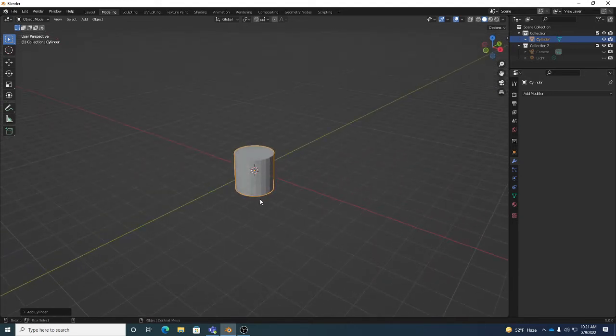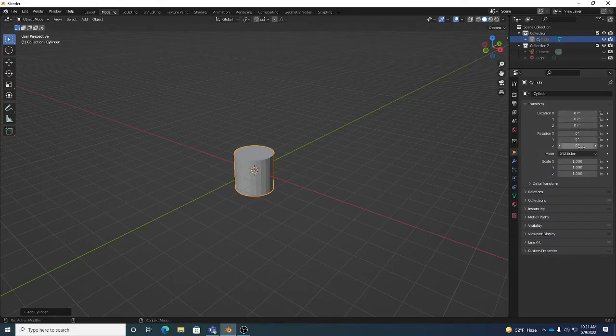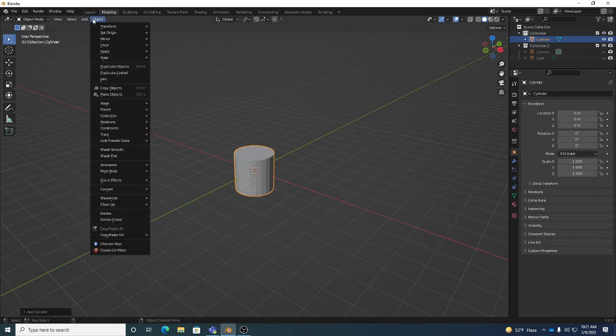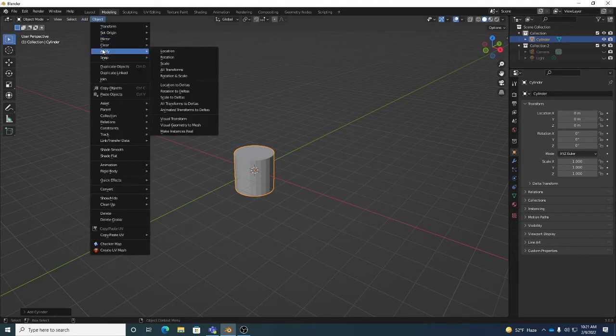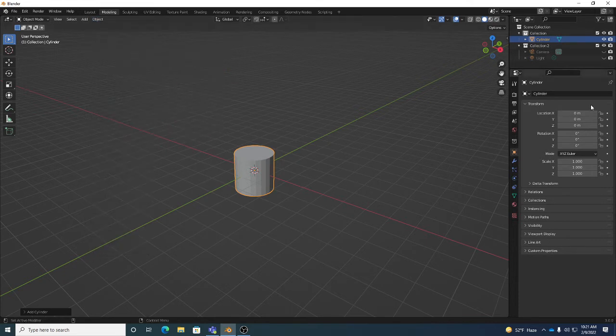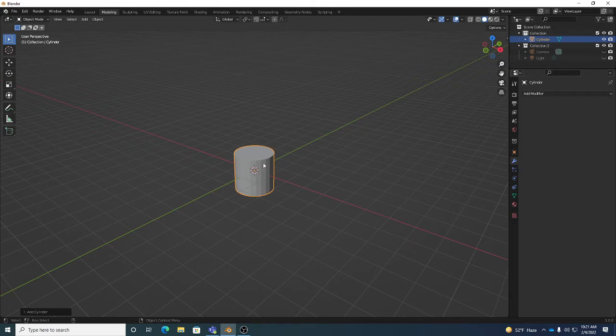Now, remember, technically I can manipulate this object at the object level, move, rotate, or scale it, but then it reorients the location and rotation values. You can fix that by going to Object, Apply, All Transforms, and that will reset those things. But oftentimes it's just easier to do it through Edit mode, right?